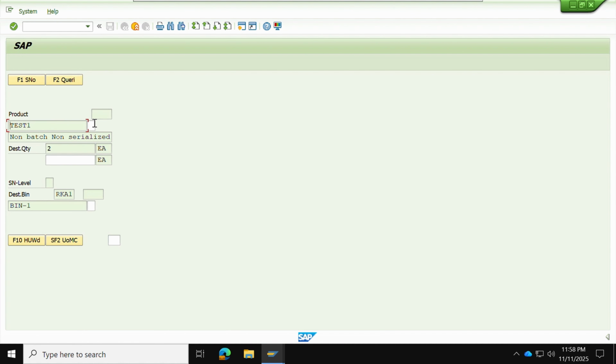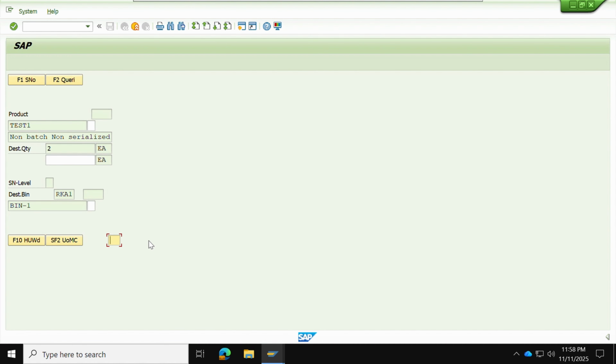The warehouse operative needs to scan the product, go to this destination bin location, and put the product in this location. But let's say this bin is damaged. In that case, he needs to use the exception code. You can see below there is a field where we can use the exception code.